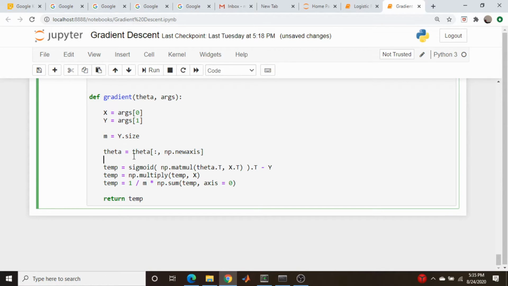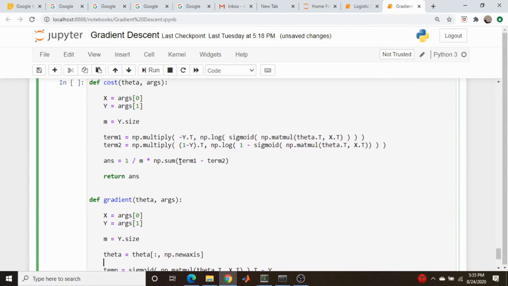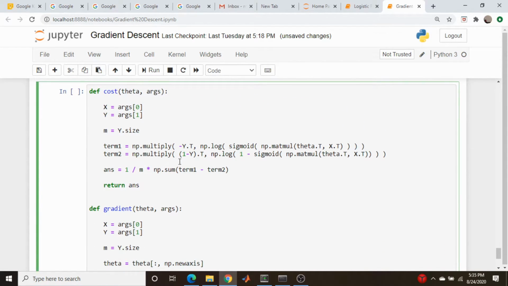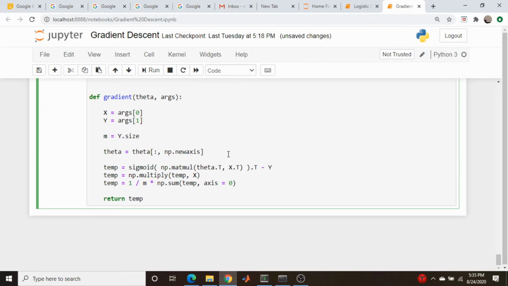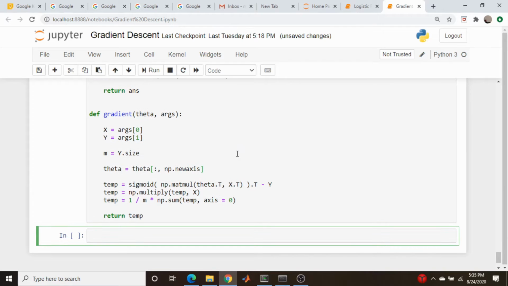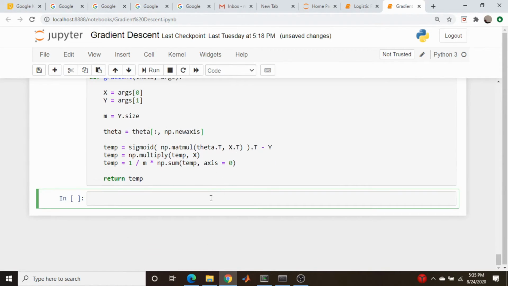The only thing here is to make sure the matrix that comes in for theta is the proper shape. Sometimes some pieces of code assume that it's a given shape, and if we want to test this with minimize, we have to make sure it's shaped properly. So let's run that. Okay. Anyone want to place a bet on how this works? Let's do it. Let's go.